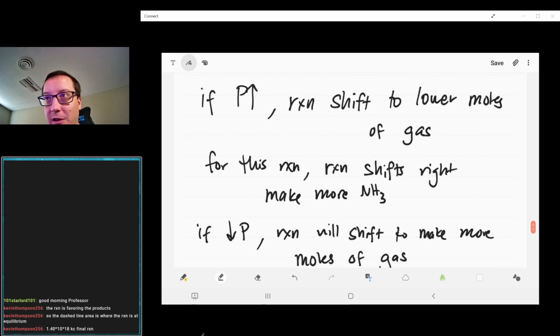by increasing the volume. So there's a lot of if this, then this, then this going on with this principle, but it really all comes down to messing with equilibrium. Take a look at what that's going to do for your Q. And as a result, once you have your Q, you can evaluate it compared to the regular equilibrium constant and see which way things are going to flow. But by and large, it's going to do the opposite of what you have done to it. So it's going to try and reestablish what it used to be, kind of at all times.